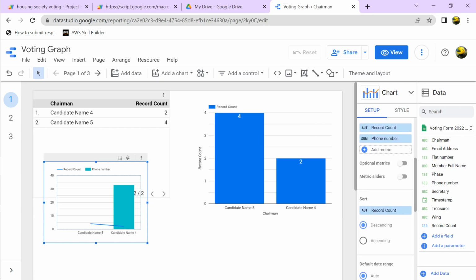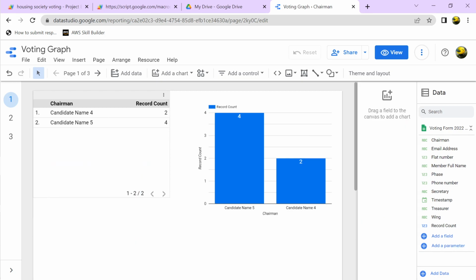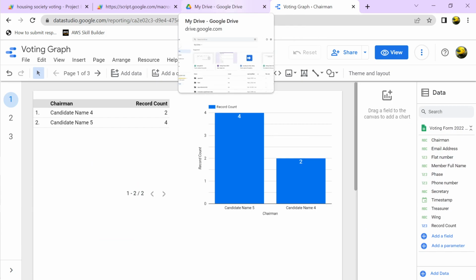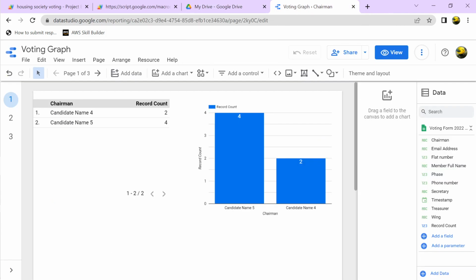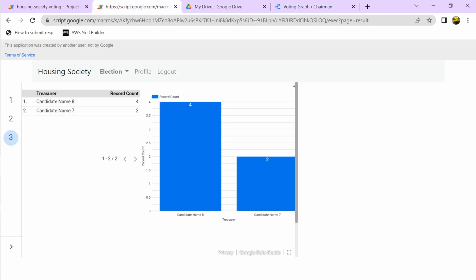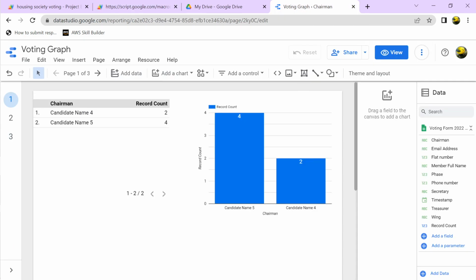Right now I just wanted to refresh and show you how easy it is. So you can probably learn to use these tools, like Data Studio. The advantage is it is online, and at least for small applications it will be free also. You can quickly create an application out of this, compared to tools such as Power BI, which I'm not sure is as easy to implement as Data Studio.